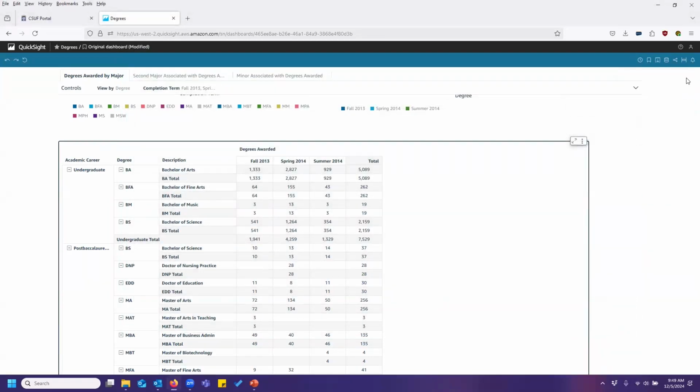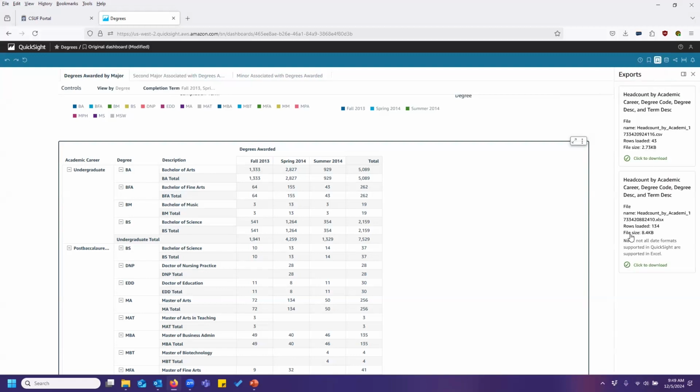So let's say that I missed those two pop-ups and I'm like, oh no, what happened to my exports? If I come here to export and view exports, there they are. These are only saved by session. So if I created reports yesterday or even earlier today and then closed this out and came back to it, they're not going to be there. They're only going to be there within the same session. But if you miss those two pop-ups, you can come here to exports and just click on the click to download and it will go ahead and download that again for you. So that's an easy way to find those exports.